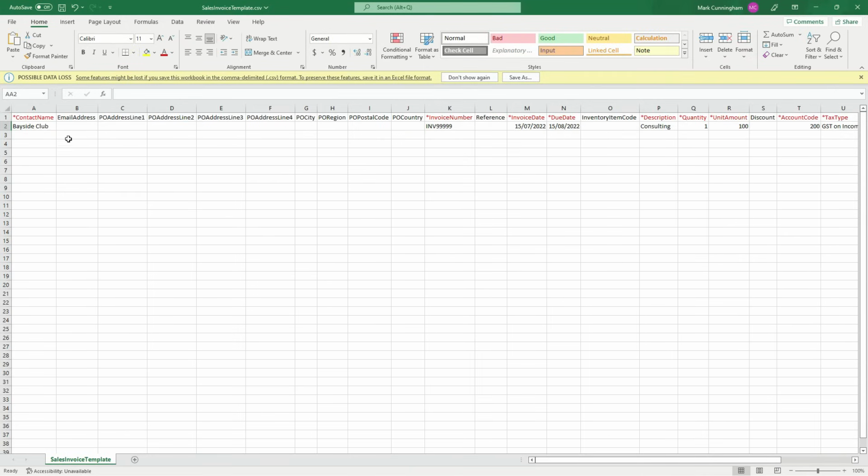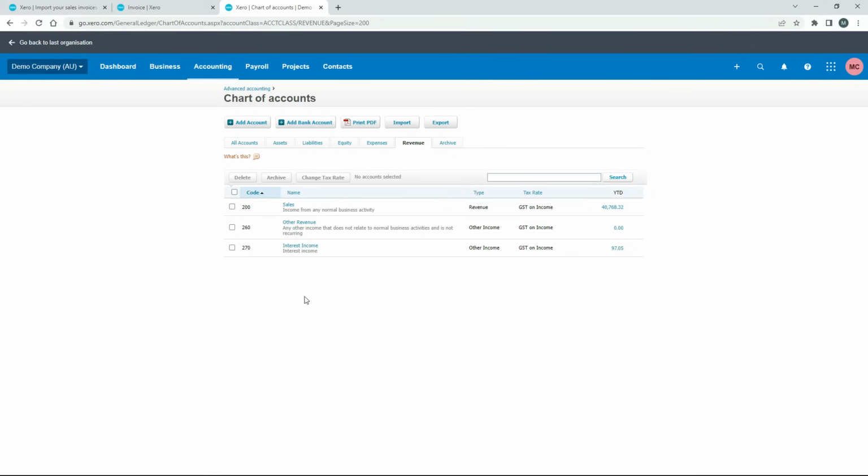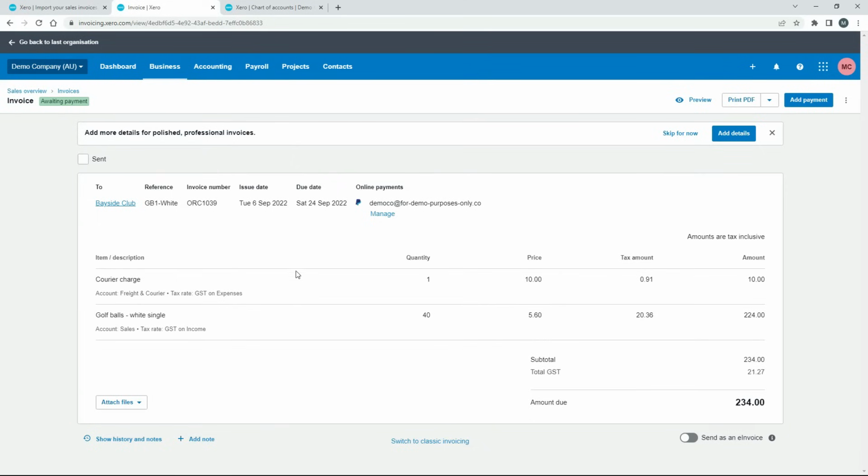So what I'll show you now is that you can actually create multi-line invoices. If we go back into Xero and we go back over to that invoice, you can see here that this invoice actually has two lines. The one that we've created in our upload spreadsheet or CSV file only has one line. So what I'll do next is I'll go and create another one that has two lines. And the way you do that is you just make sure that both lines have the same invoice number, and that tells Xero that both of the lines, or as many lines as you've got, all belong to the one invoice. So let's just go back over to Excel and we'll see how that works.